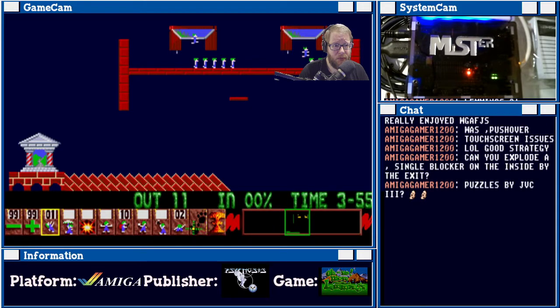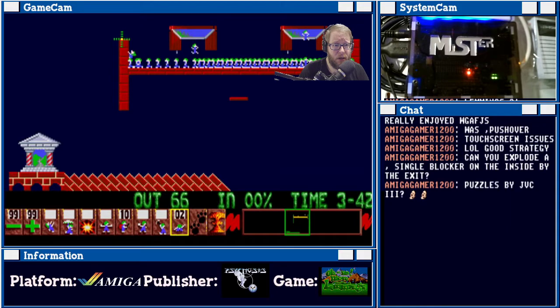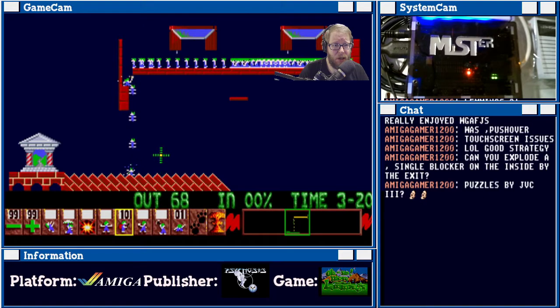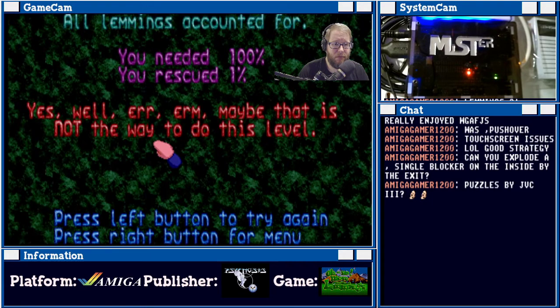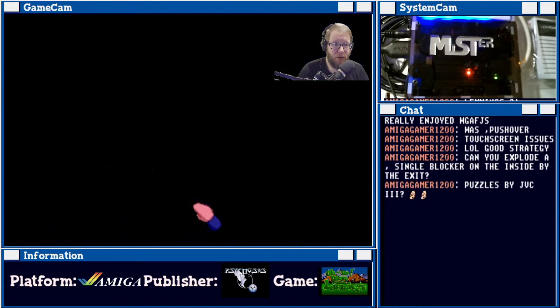Okay, we could start by making one of them a climber. Probably one that's walking over here. Make this one a climber. Have him dig down here. Yeah, that's what I expected. How long do you have to go down before this happens? Yeah, okay. It's okay when he reaches the bottom here. No, that's not the way to do this level. That's completely correct.